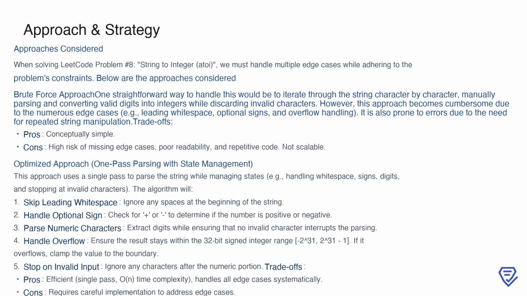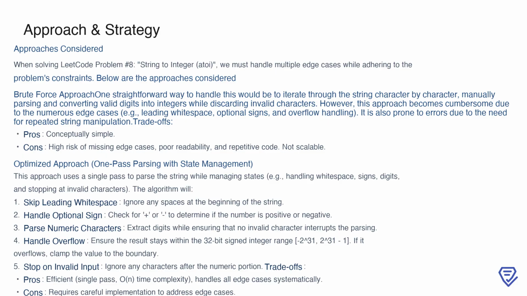While this method is conceptually simple, it can quickly become cumbersome due to the large number of edge cases you need to handle, such as clamping the result for overflow or parsing strings with mixed characters. Additionally, this approach can result in repetitive and error-prone code, making it harder to scale or maintain.